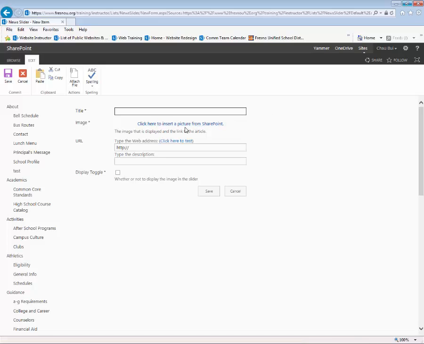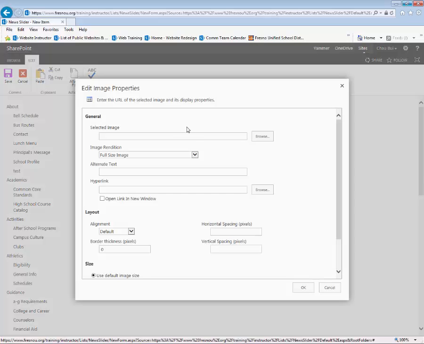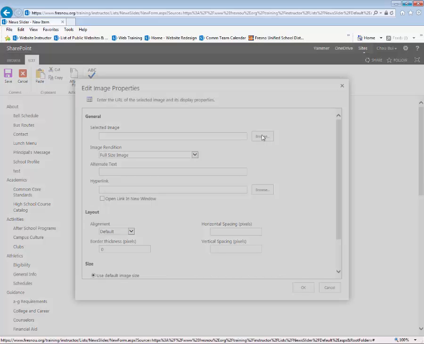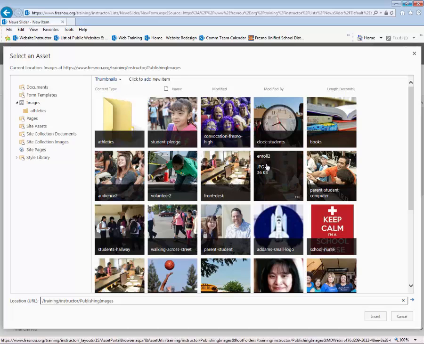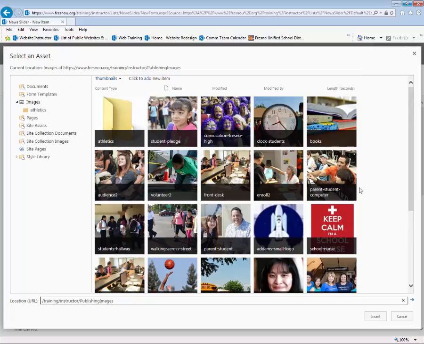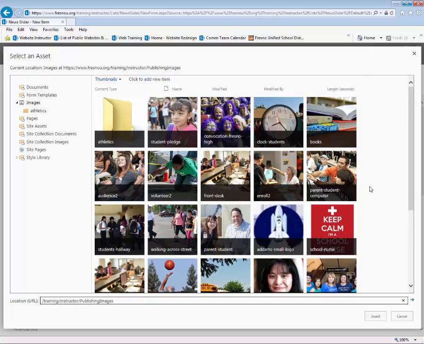form here. The first thing I usually like to do is to insert the image by clicking on this link here. Then browsing for an image. I could use one of these existing images that have already been uploaded, but let me add a new image by clicking on this Add New Item.